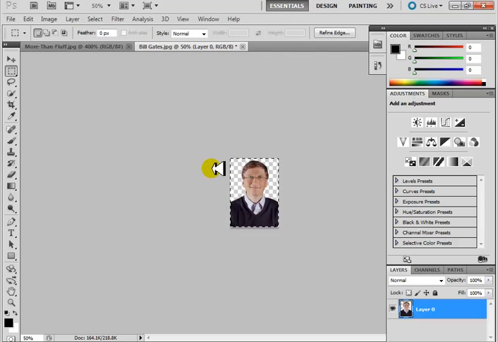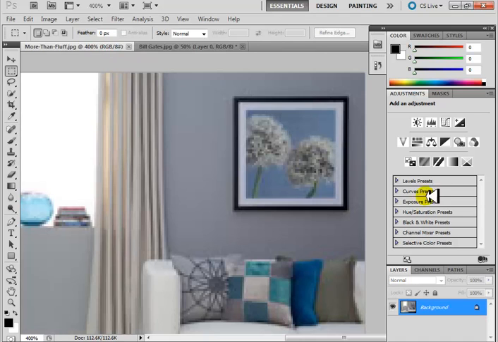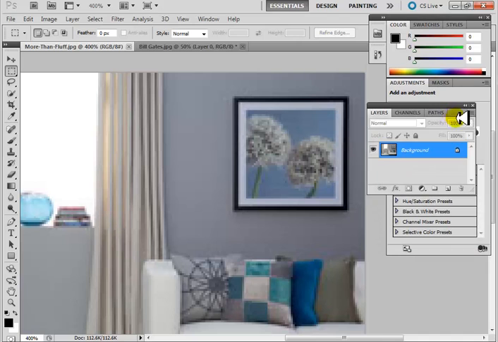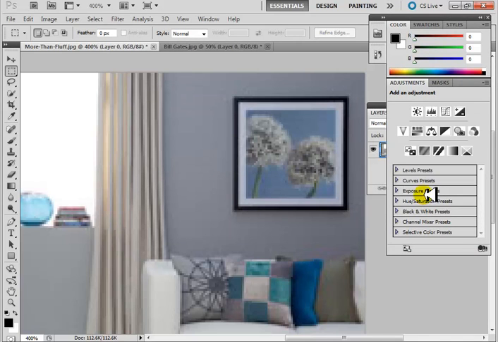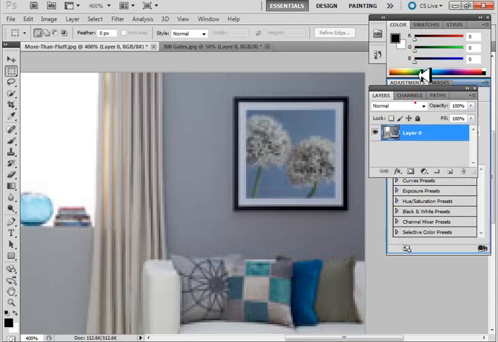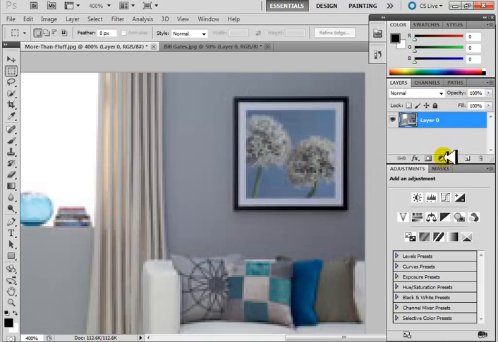Now I will select this guy, and when you come back over here to the original image where you want to copy, I'll just give it a name by double clicking it.